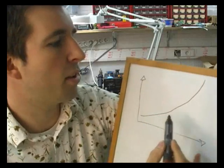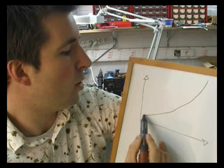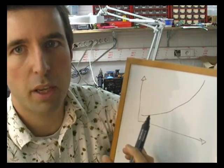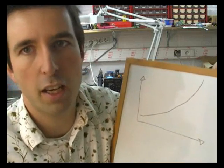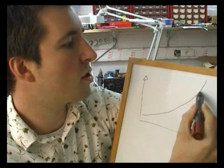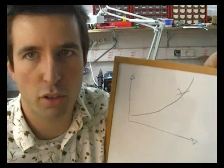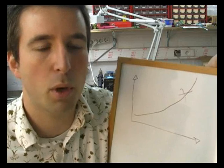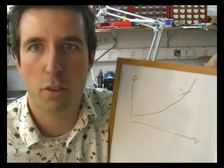Now you can see where this is heading. If you start at a low pressure and your fuel burns, it'll increase the pressure in the motor if the nozzle isn't big enough to vent the gases. So if you don't have an equilibrium in your motor, then this reaction is going to run away, and at a certain point you're going to have a big boom and an explosion of your motor.